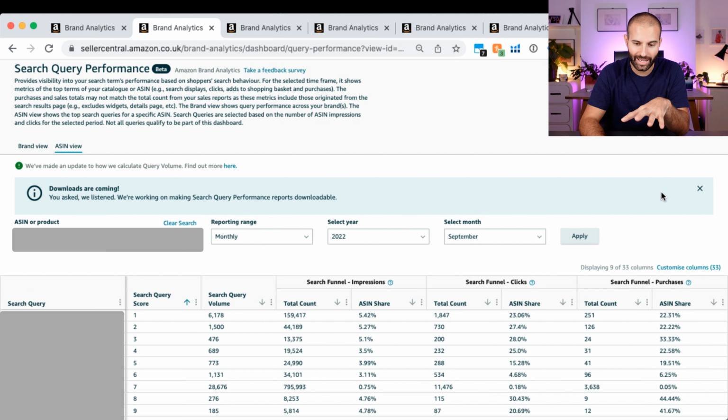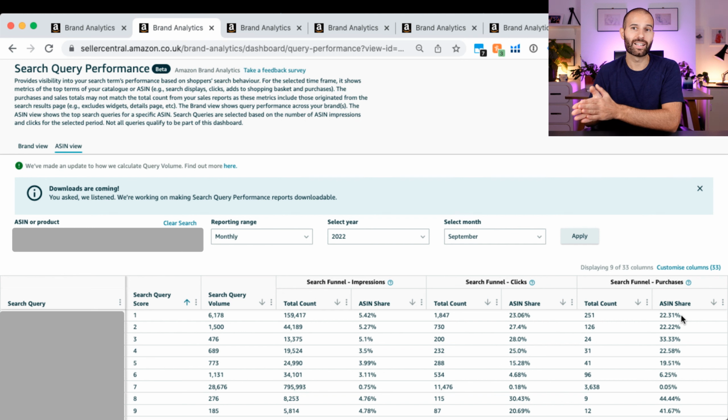The first way is that you want to go through each of these search terms and compare your ASIN's share of the clicks versus your ASIN's share of the purchases. And the reason why this can be really helpful is that if you find that for a lot of these search terms, your ASIN is getting a very high click share, but quite a low purchase share, what that suggests is that a lot of customers are clicking on your product, but a lot less of them are actually buying your product.